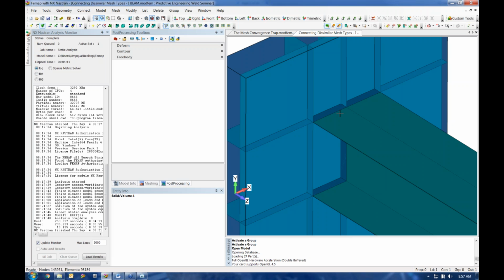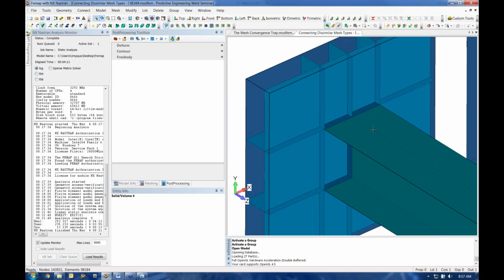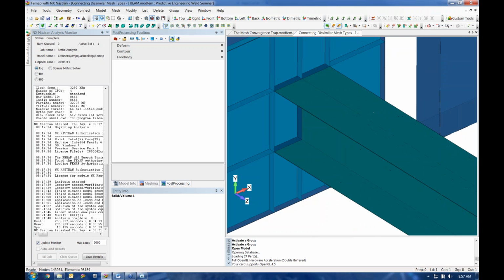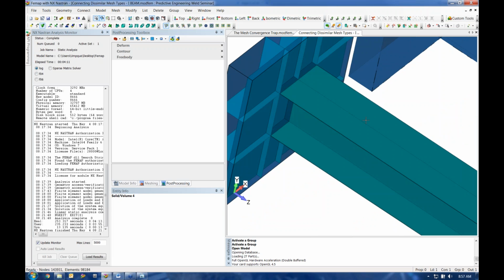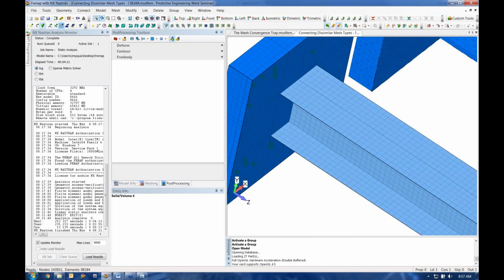The other option, which I don't have shown here, is you can use a flange. This is more common for me when I'm switching from solid to plate elements along some sort of structural member. So maybe you want to do a solid element at the connection, and then further down the line you want to switch from a solid to a plate. The idea here is that you would have your solid elements, probably multiple elements through thickness, and you have your plate elements here.